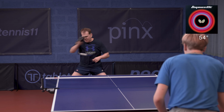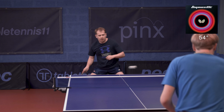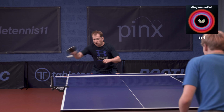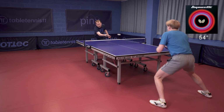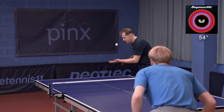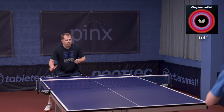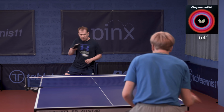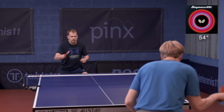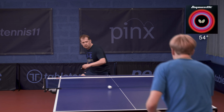Dignics 09C. I expected it to be quite a fast and aggressive type of rubber. Surprisingly, it was not so extreme and quite easy to control, but short game and service receive was really a problem. For top spins, especially from the distance, it seems to me quite powerful but not extreme, so I would say this is a good rubber for my level but not for a top player.